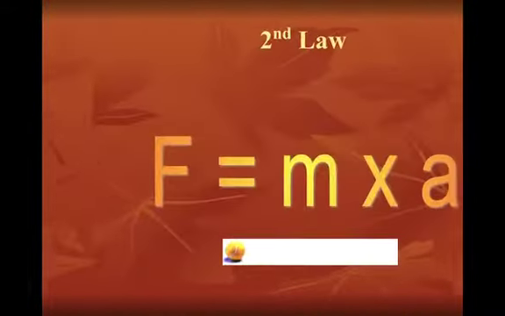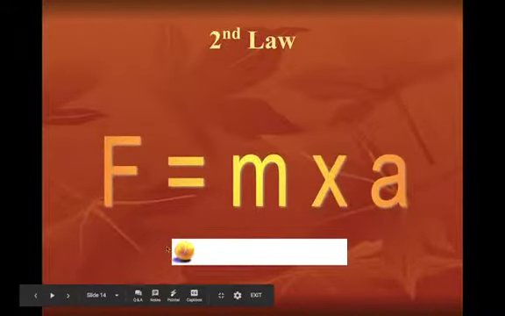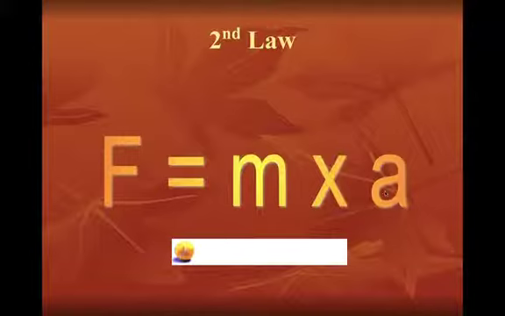Now, the second law is this connection between force, mass, and acceleration. Okay, the way it's written, mass multiplied by acceleration equals the force, but this can be rearranged to solve for either mass or acceleration. Okay, on your test, you'll be given this equation, and it will be manipulated for you so that you'll have it solving for force, you'll have it rearranged to solve for mass and also for acceleration.